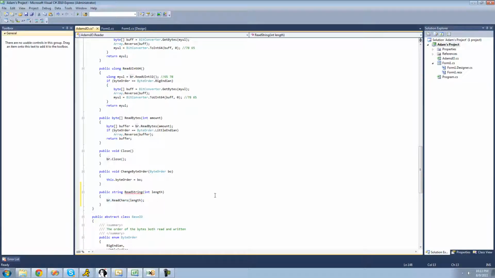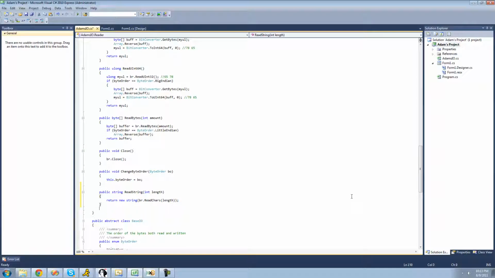Alright, and since this returns a character array of all the characters that it read, we just need to convert that into a string. So we're just going to say new string, and then just pass this character array that this ReadChars method returns through the constructor of this string struct. And basically it'll just convert that character array into a string. And now we're just going to return the string that we created. And now whenever we go to call this ReadString method, it will just read the characters that the user wants us to read. So if the user passed through 4, they wanted us to read a 4-character long string, it would just read 4 characters and then convert that character array into a string and then return it.